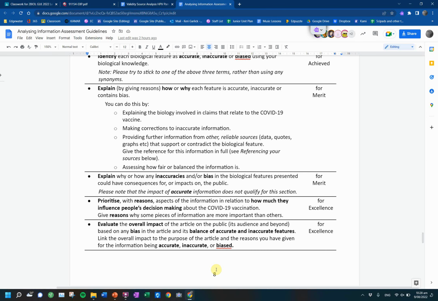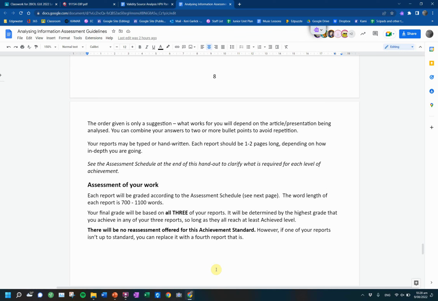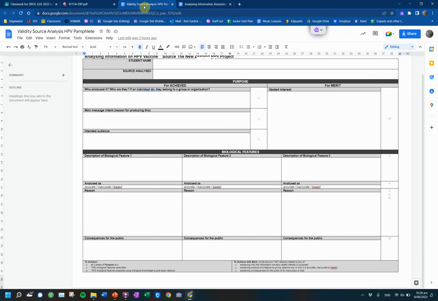What questions do you have so far after having a little talk about that? Keep going? Okay. So what I want us to move on to then is I want to show you guys, I want us to use this template here for our HPV vaccine. So what I'll do is I'll pass it out, the paper, if you guys want to do it on paper. If you want to do it online, that's fine as well. And what I'll do is I'll jot some information in here, and whatever we don't finish in class can be your homework. So walk around and see if anybody wants to have a paper copy.